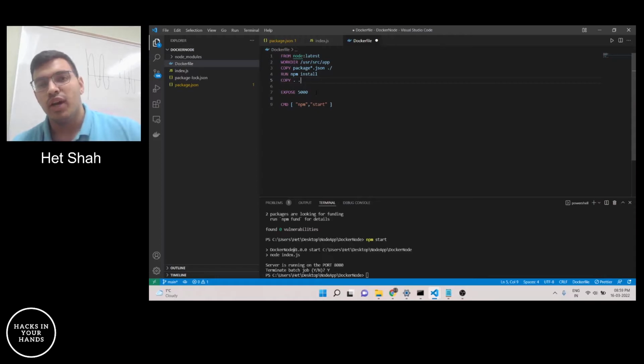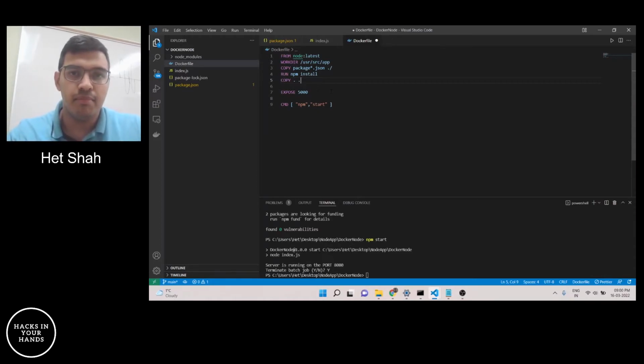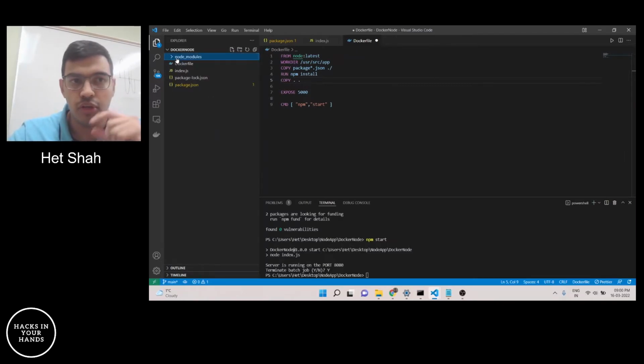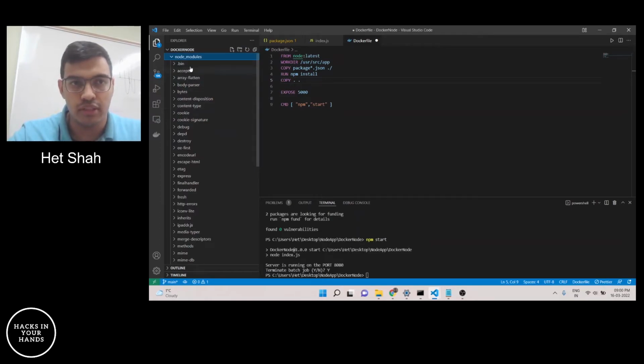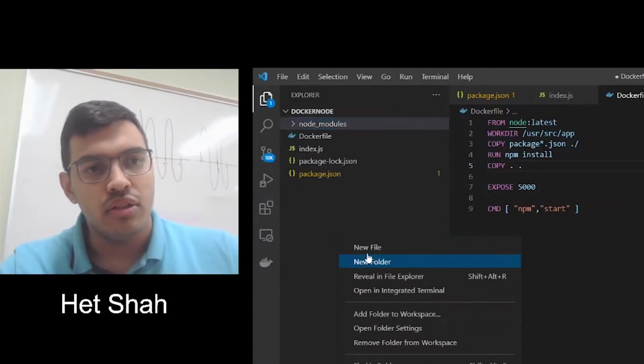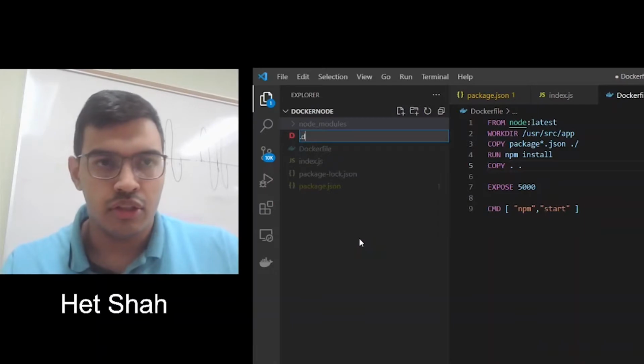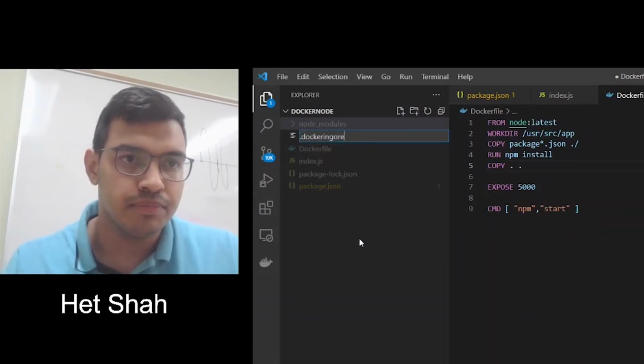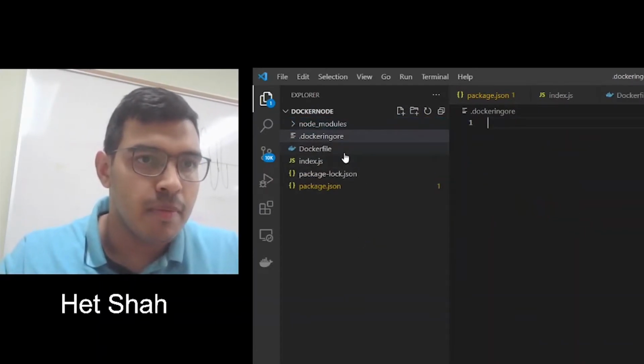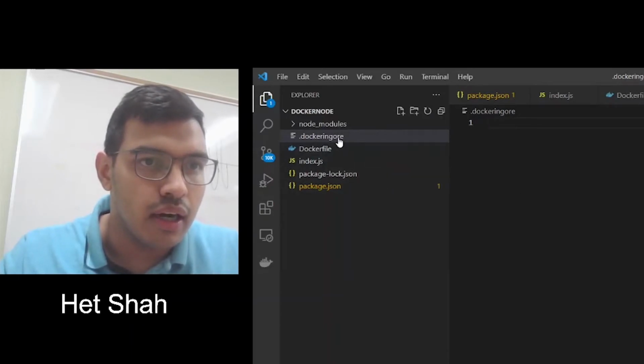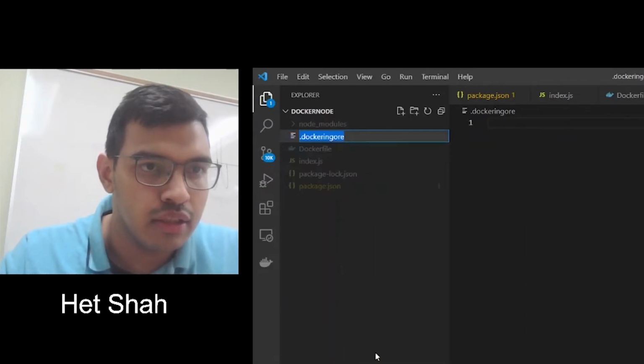Now, what I want to do here is build the image, but before building an image, I want to ignore some folders like node_modules. We don't want to copy all these things here. So I will make one .dockerignore file. Okay, I think I spelled it wrongly.